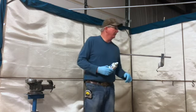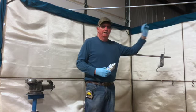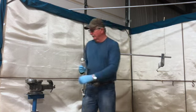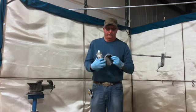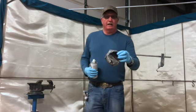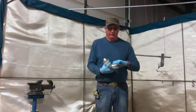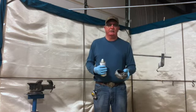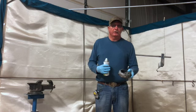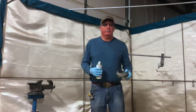Hey, one thing I wanted to mention, when you're hanging it up, probably use some tie wire, it's easiest. Old trick I got from when I was a rod buster, and I used to have a reel for tie wire that went on my side. But when you didn't have a reel, you took a roll of tie wire and some duct tape and wrapped it around there and then pulled it out of the center. I probably had this roll for 5-6 years. And it just makes it a lot easier. That way it doesn't get all tangled up and messed up. So let's put some paint on it.